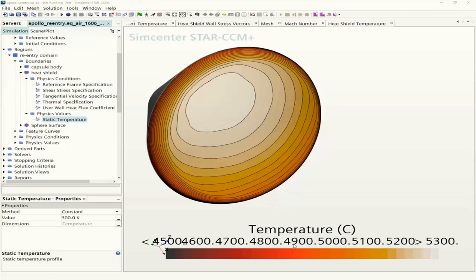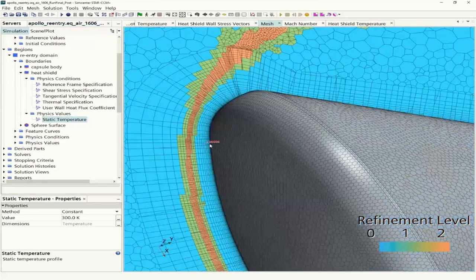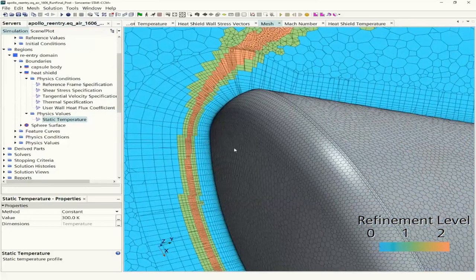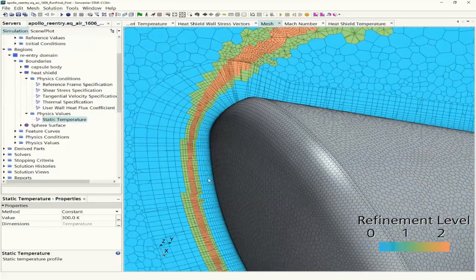So our SimCenter 3D solution, which I haven't touched on here, but it's part of the SimCenter portfolio from Siemens, does have an ablation model that can basically be used to predict the recession of the ablative material. And you can couple that together in SimCenter STAR-CCM+, and then we can adapt the mesh to the shock structure here, right? We could adapt the surface here to the recession rate, and then update the model and run that transient simulation of an ablation. Again, it's one of those things where I think as we advance the simulation of these things, we're going to have to advance how we do it, and that's something to certainly look into in the future.